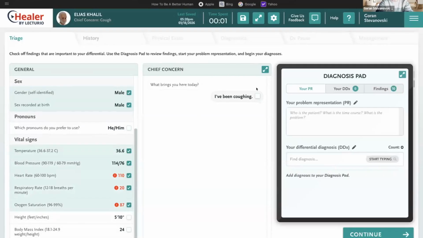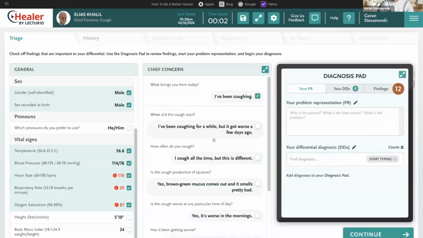Now, you do have the chief concern, and there are questions preloaded in the platform. Once I click here, there will be preloaded questions with answers about what brings our patient here today. If you're doing this with more novice learners in a classroom, you would ideally ask your students what it is you want to ask the patient. If this is a more advanced learner who already knows how to take patient history, you will just click through, and then all of these answers show up.